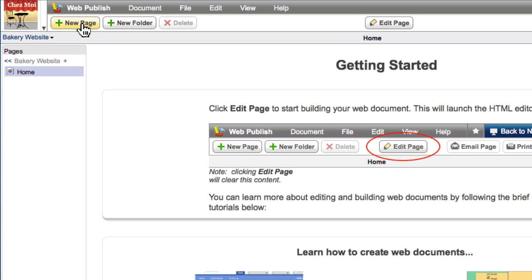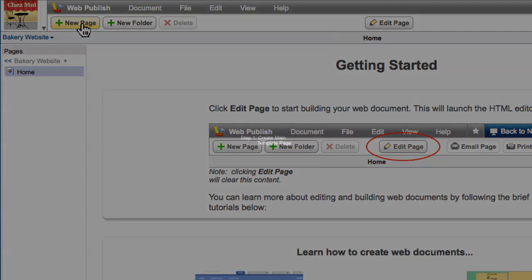The first step is to create a template page that will define the overall high-level structure of your site or document. If you're familiar with web design, you can think of a template page as a visual style sheet. If you're new to web design, a template page is just what it sounds like, a page that can be used to stamp out additional pages that will match the look and feel of the template, thus enforcing a consistent look for your document. Best of all, you can later change the template page, and all of the pages created from that template will automatically change to match the new design.